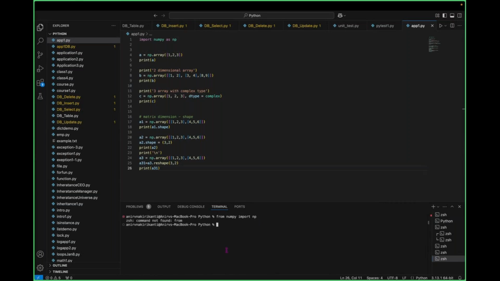It says command not found. I think it says import as import.